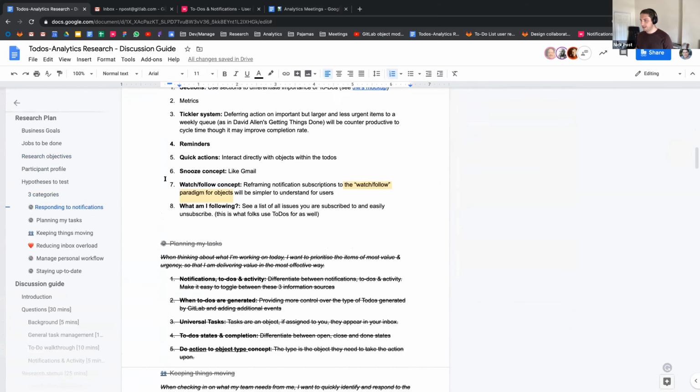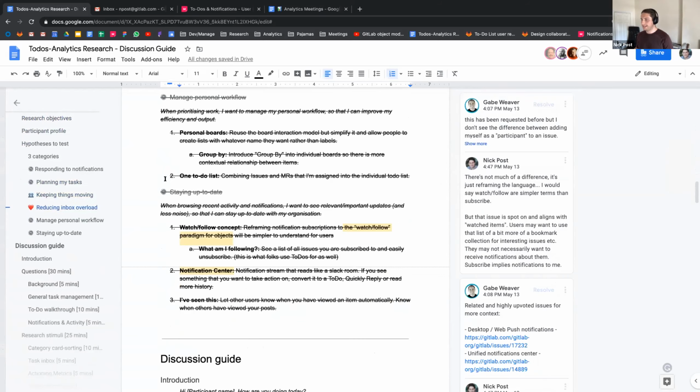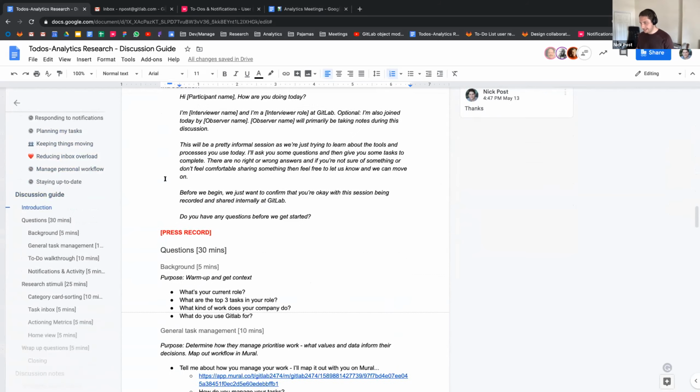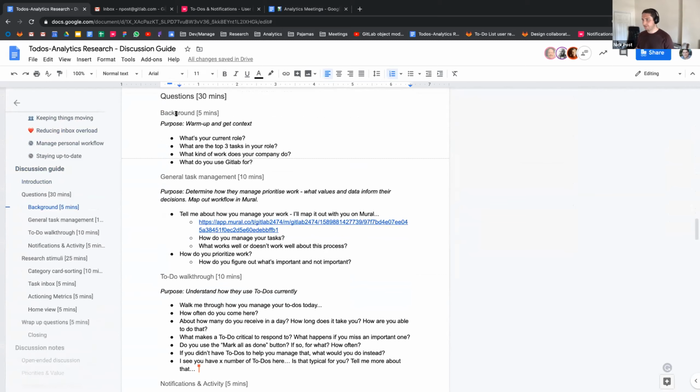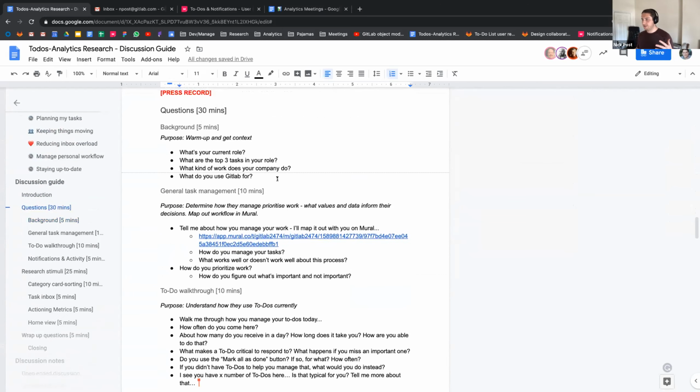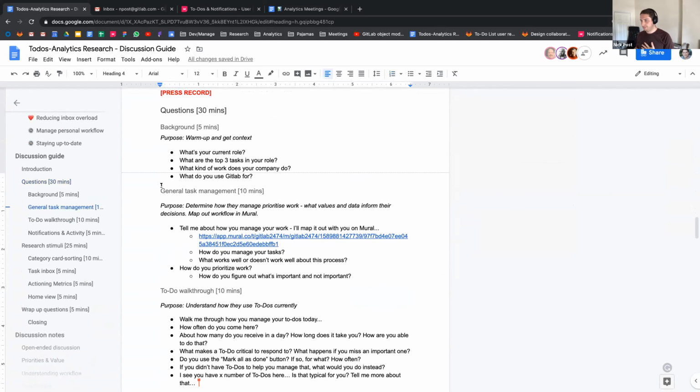Based on that, a good way of testing this is a discussion. To start out, we'll do the general background, and then we'll discuss general task management.